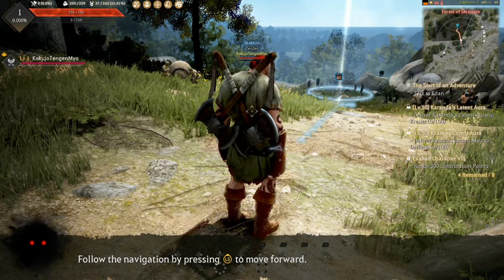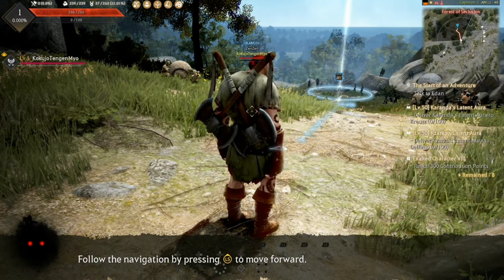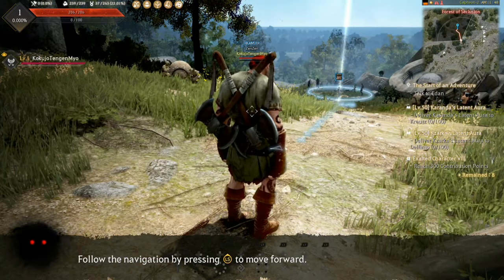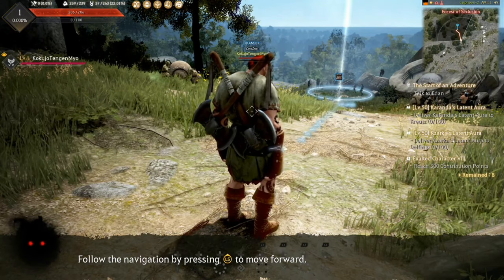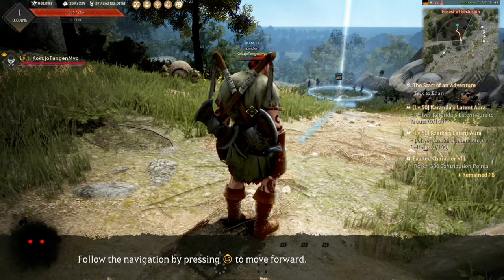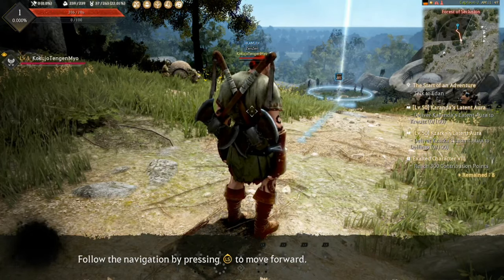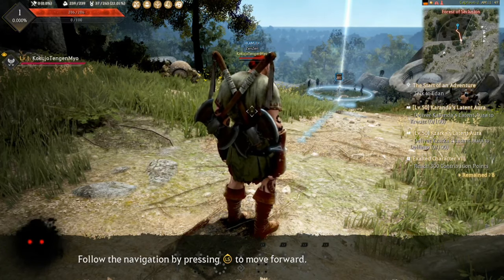So the diamond represents your XP bar, and you can obviously see that it has some percentages. Leveling up initially in the game is fairly easy. You start out level 1 with 0 experience, and you can slowly progress through by killing monsters. The game has a very unique system when it comes to leveling up as well that we'll go through.